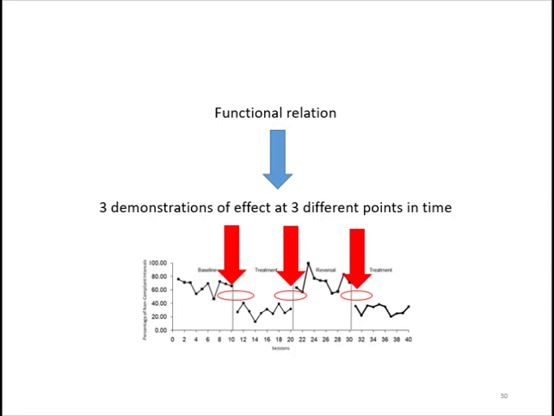On the slide is an AB-AB design, also called a reversal, withdrawal, operant, or equivalent time series design, where percentage of off-task behavior stabilizes at a high level in baseline. Upon introduction of the treatment, the level shifts, indicating on-task behavior. This is one demonstration of effect. The second demonstration occurs when the treatment is faded and behaviors return to a high level of off-task behavior in the baseline. The third demonstration replicates the treatment effect. We have 3 demonstrations of effect at 3 points in time.